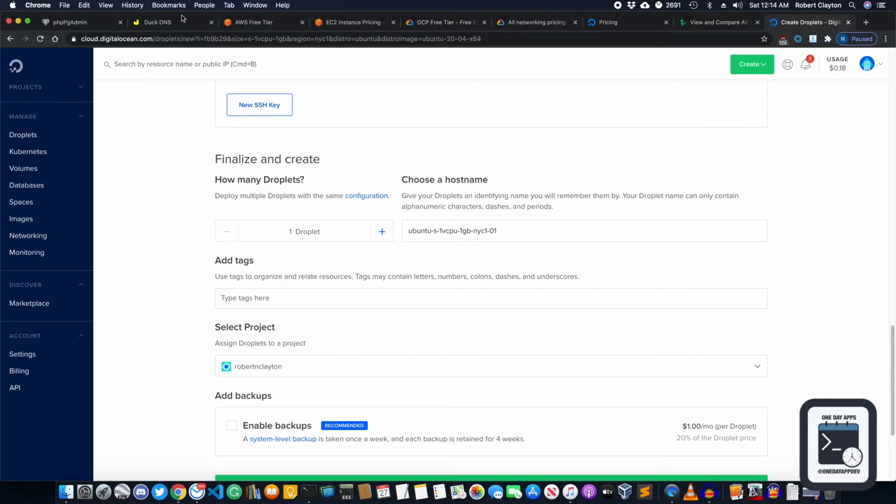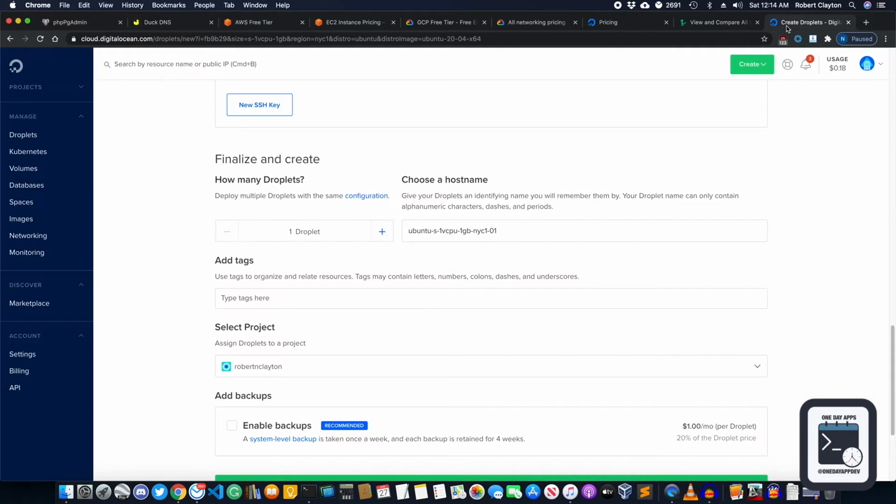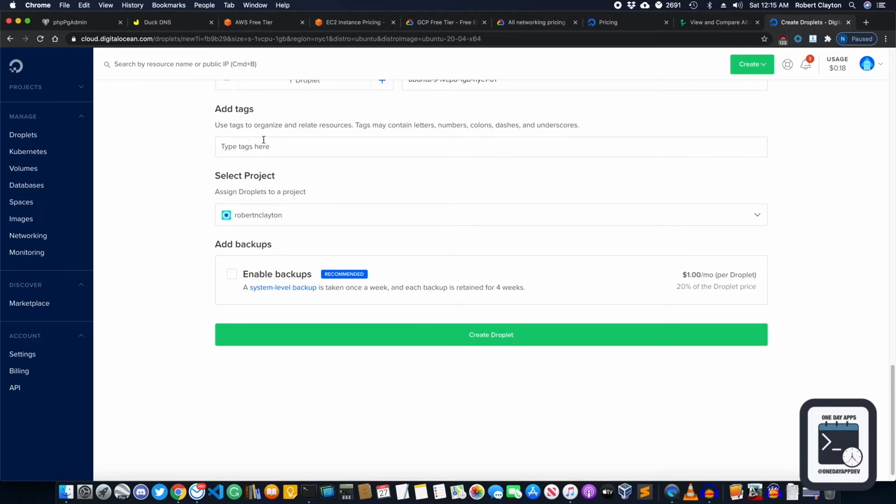For the host name, you can give it the name that you created before over here at Duck DNS if you like. That's the proper way, particularly if you're sending email, but we're not going to be sending any email from a custom email server or anything, so that's not as big a deal. You can leave that as it is. Tags, you can add little descriptive tags to servers if you have lots of them in your account to help you sort them.